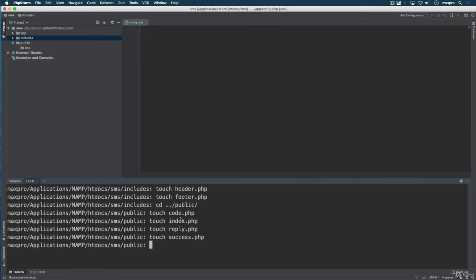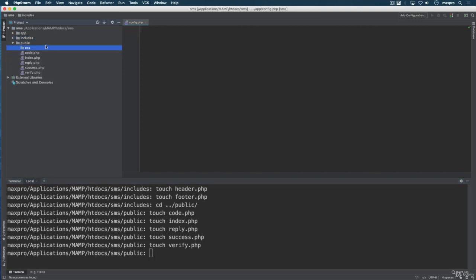So I've got code, index, reply, success, and verify.php. If we take a look inside the public directory, I have code, index, reply, success, and verify. I've got five files in there.